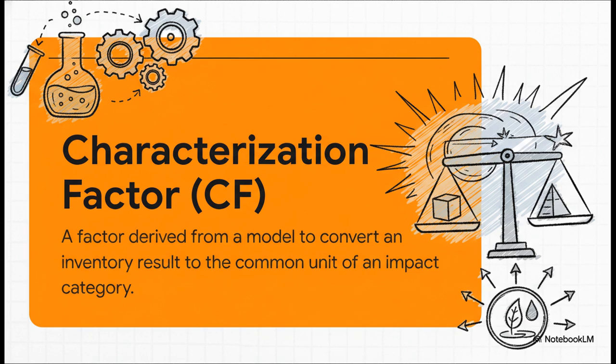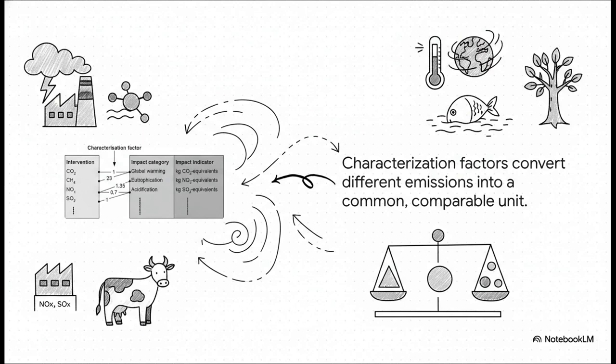It's this number, backed by a ton of science, that tells us how potent one substance is compared to another for a very specific environmental problem. It's what makes an apple-to-apple comparison possible. Think of this as our recipe card. See? On the left, we've got our different substances, and in the middle, each one has its own unique characterization factor that links it to an impact. See methane there? Its factor for global warming is 23. That means that kilogram for kilogram, scientists have calculated it's 23 times more potent than CO2 at trapping heat over a certain period. That number is the key.